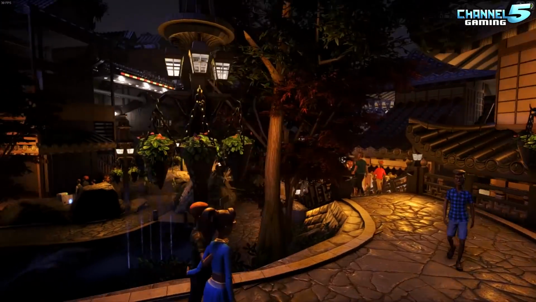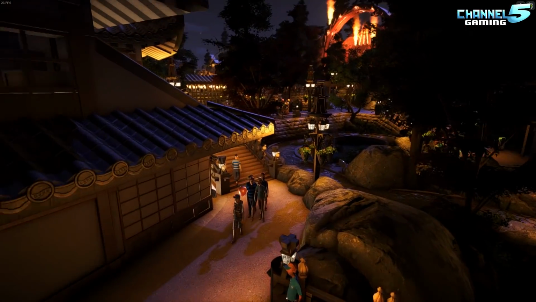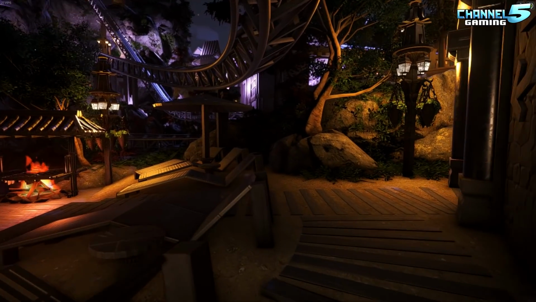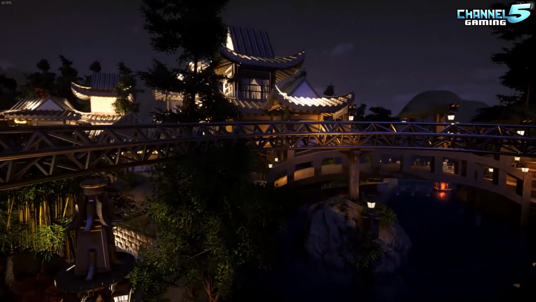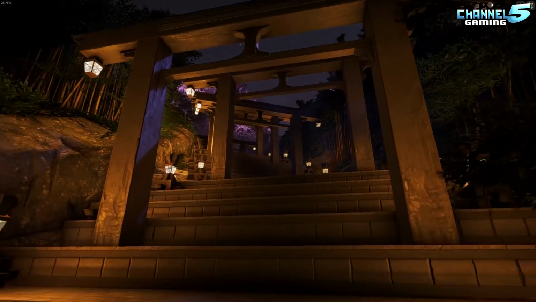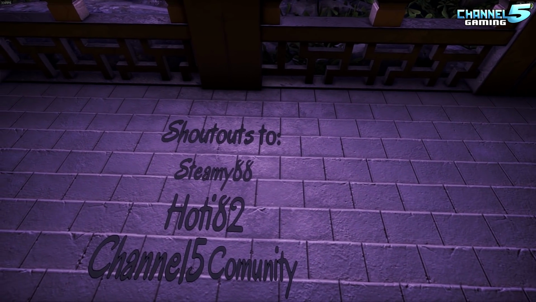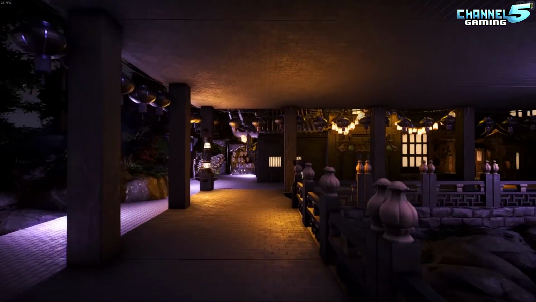I'm just double checking that I didn't miss anything down here, because there were a lot of pathways, and I think we hit them all. I think. It's the circus show. Did I go down here? I did not, but... Oh, wow. Still compelling. Wait, this bridge. I didn't cross over this. Oh, wow. Damn. Steamy 88, Hottie 82, and Channel 5 community. Gorgeous.